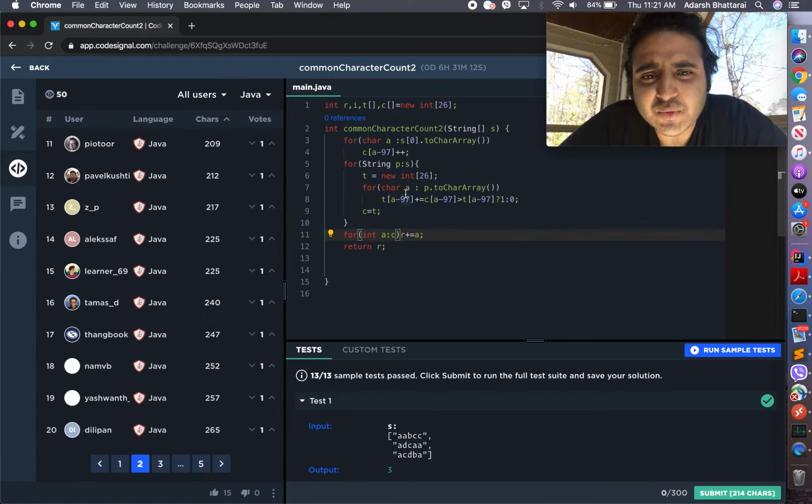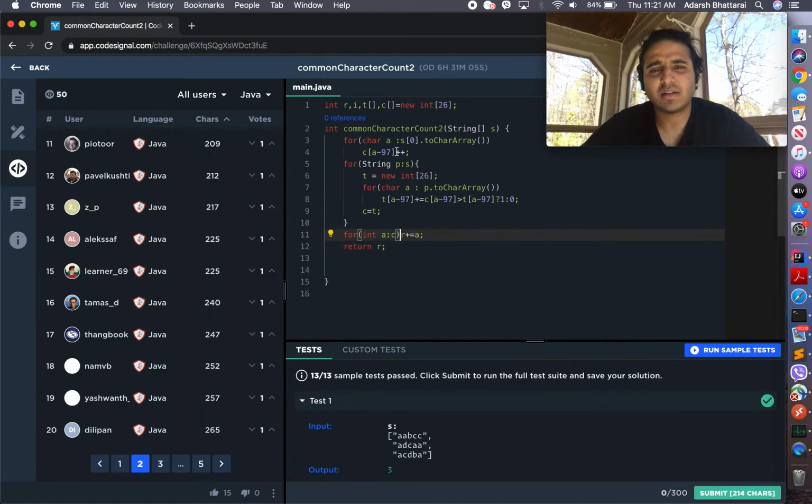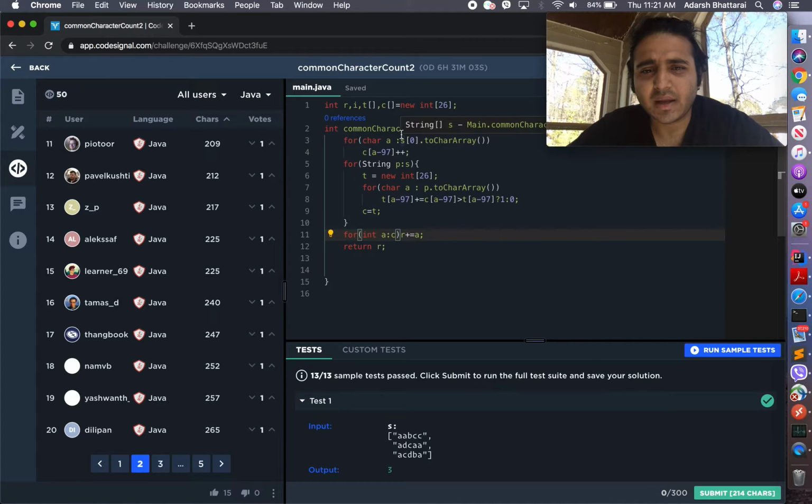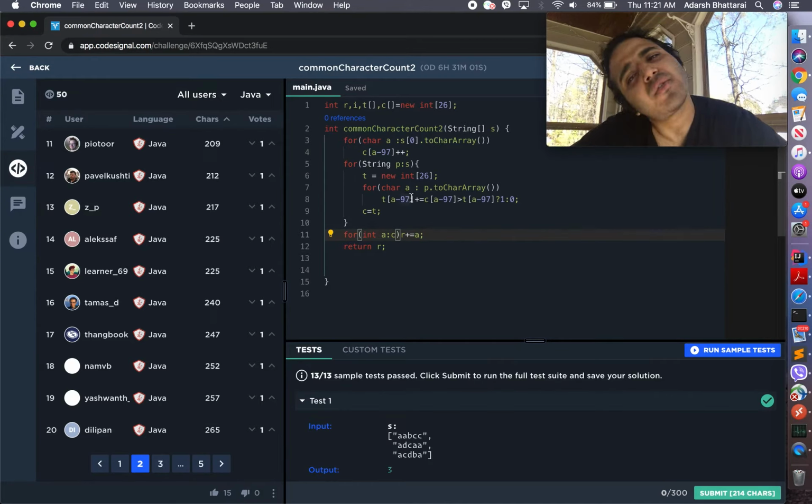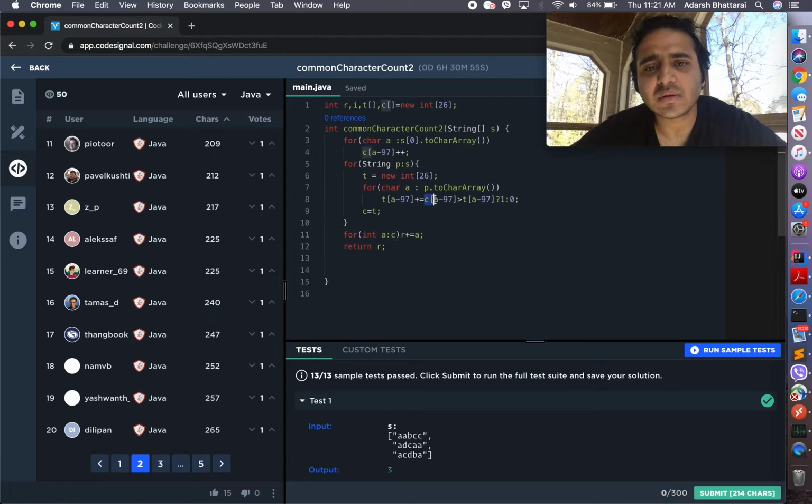What else can we do? What else? One other way we can do is, I think, if this i is 0, if i is 0, that is less than 1, then we'll just add it to 1.